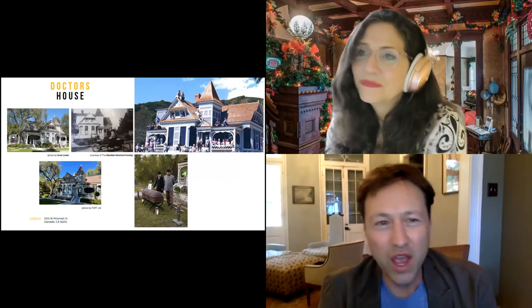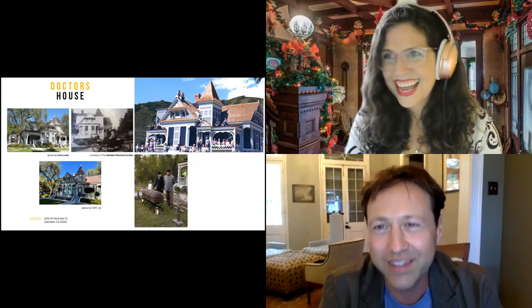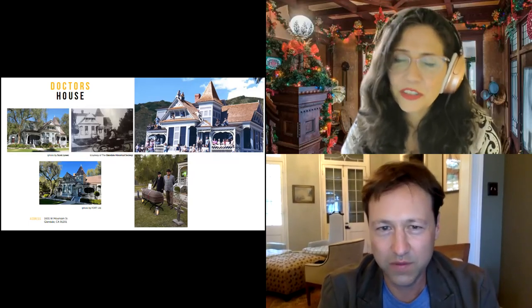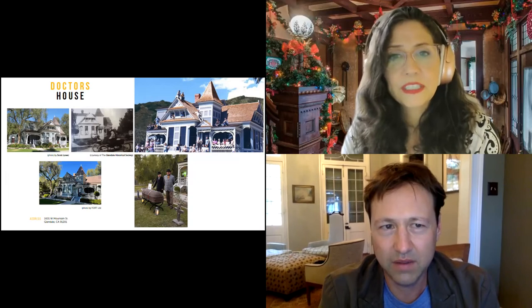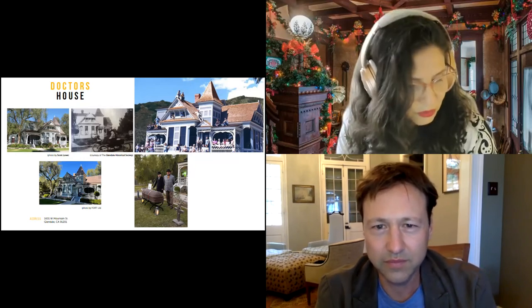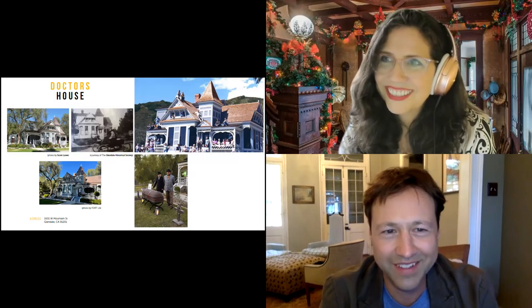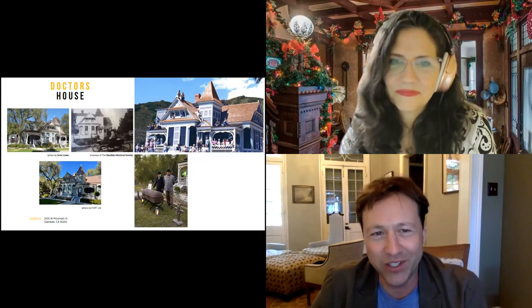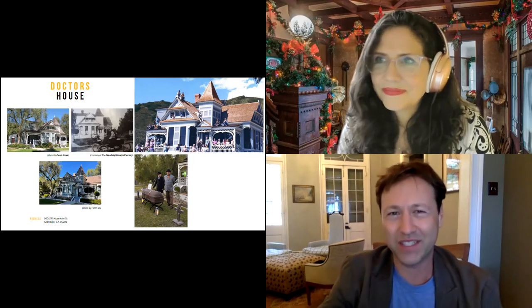Tell us about the Doctor's House. Well, it was actually restored in 1980. What I wanted to talk about was how some of these houses on the tour are buildings that have been preserved. I grew up in Glendale and I remember it was a big deal when this house was saved in 1980 and moved to Brand Park. This is the one described as blueberry custard with blueberry preserve, and it was occupied by a number of doctors and had quite a long history. It's sort of magical if you look at it — the spindliness, the decorative woodwork, all the colors, and the curvilinearity of it.